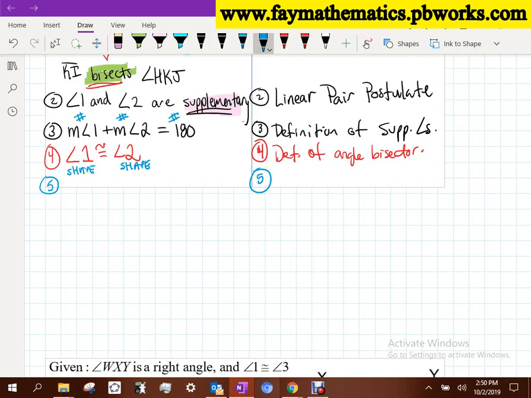So eventually I want to replace one of these numbers with something else. And it's going to be one of these things, but they have to be in the version of numbers. They have to be in that format. Would you guys agree that if I have two angles that are congruent, then we know that their measurements have to be the same number? If I have two angles that are congruent, that means they're both maybe 30-degree angles, or both 45-degree angles, or both 90-degree angles, or something like that, right? So now I convert a congruency statement into an equality statement, and that reason is the definition of congruency.